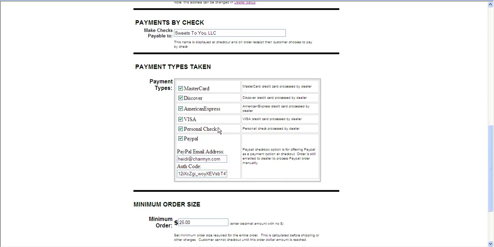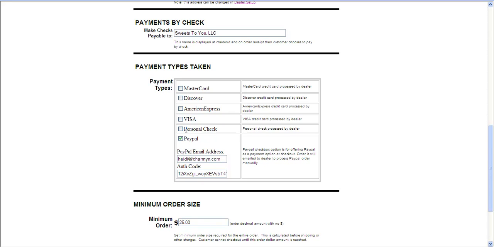On this screen, this is the drop-down menu of payments that will be offered to your customers. If you're only going to process via PayPal, you will want to uncheck all of these options. If you're accepting MasterCard, Discover, American Express, or Visa to process on a third-party merchant account, again, such as ProPay or a merchant account you've set up through your bank, you'll select the credit cards here, as this is what will provide the information in your control panel for you to download and process.